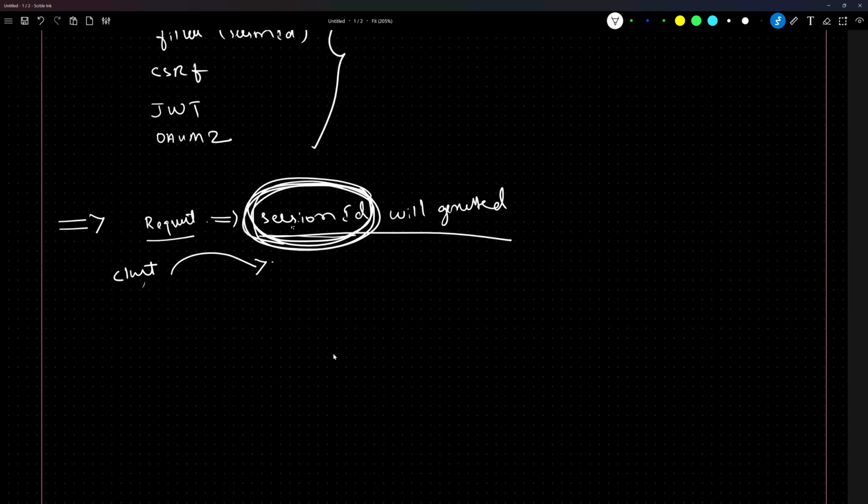Have you all come across, guys, once you logged into your banking application, for 3 to 4 minutes you can do the transaction. After 4 minutes, automatically it will ask you to re-log in. Have you seen that? Session timeout, you get one pop-up. You have to re-log in. There, they manually expire the session ID. And now to access the resources, again you have to prove that you are the right user. That increases the security.